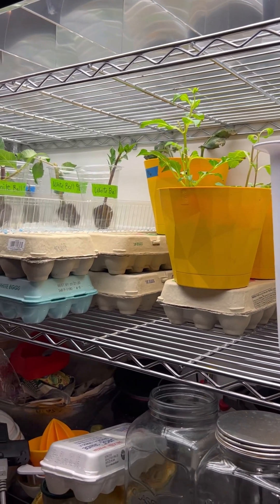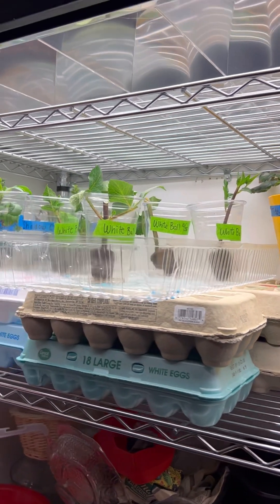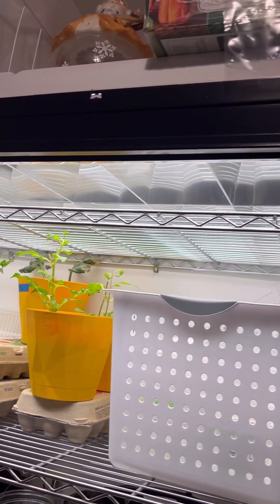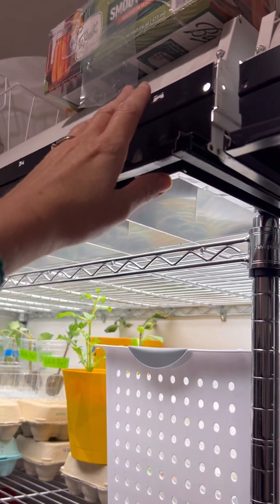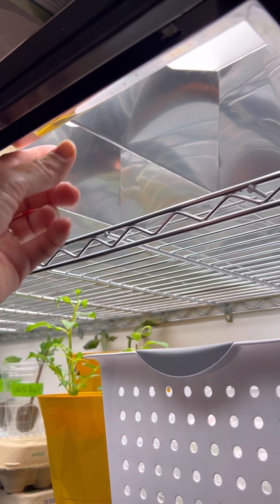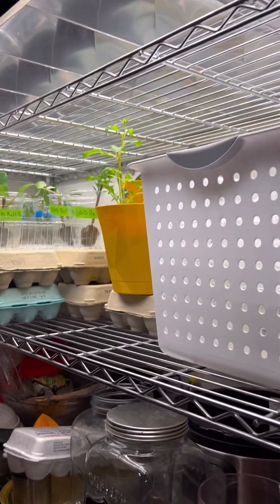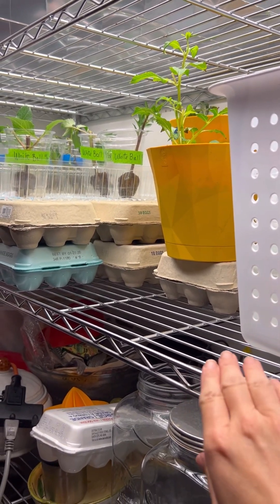Don't judge me — this is kind of my winter setup when I don't constantly go downstairs. This is in our pantry; we have some metal shelves and we just have some T8 lights — some old lights that were being taken out of a warehouse that we salvaged and put on top of these metal shelves. They work perfectly as grow lights. It's very close to the kitchen, so I'm able to see it daily. I turn on the lights in the morning when I get up and turn them off when I go to bed, rather than going down to our more professional grow light system in the basement.